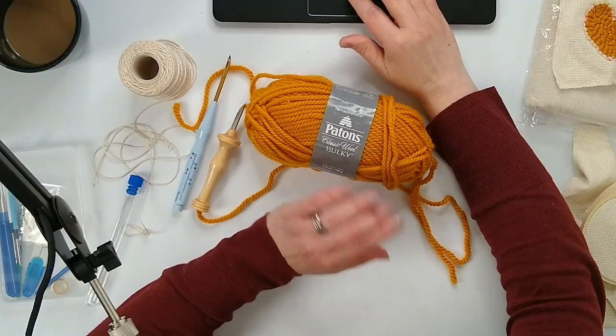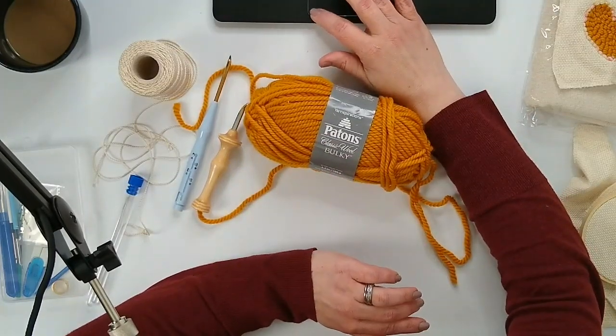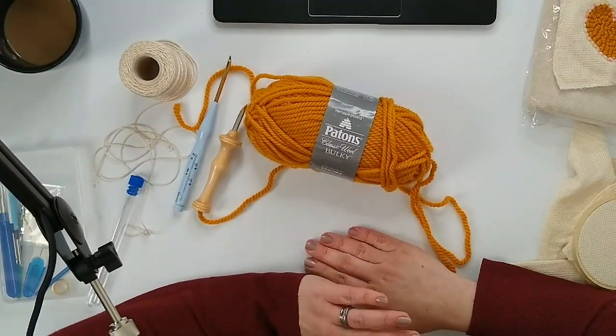So let's see. Yes, Vanessa, the complete set of those needles is, oh my gosh, I can't imagine how expensive that would be. So do the threads come out? If you make a pillowcase, can it be washed? If you make a carpet, can it be vacuumed?